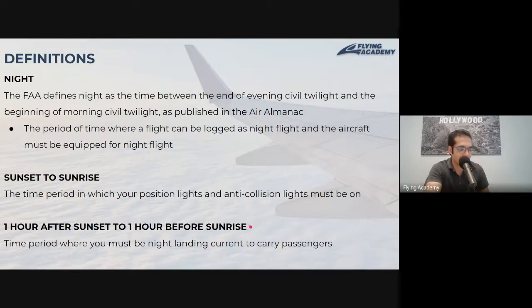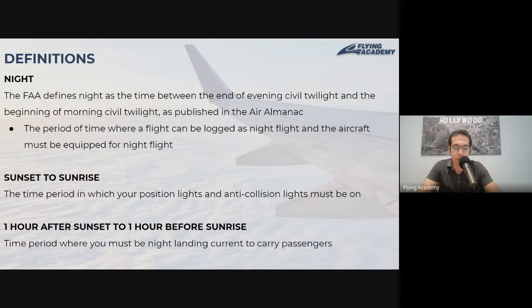Based on the regulations, if you're going to carry passengers at night, meaning between the end of evening civil twilight and the beginning of morning civil twilight, you have to be current at night. So you need to do 3 takeoffs and landings at night. But to meet that requirement as a pilot, you need to perform them 1 hour after sunset to 1 hour before sunrise, so it has to be completely dark.